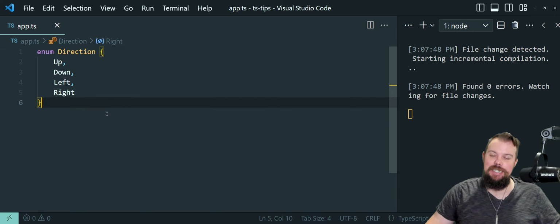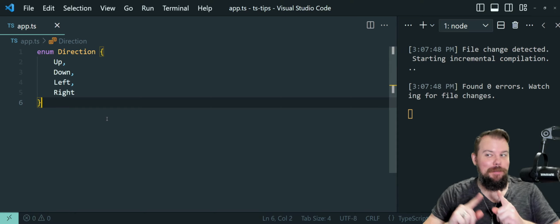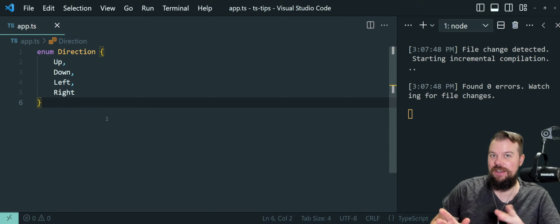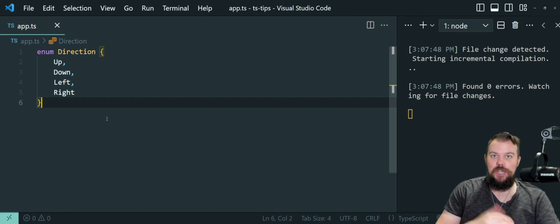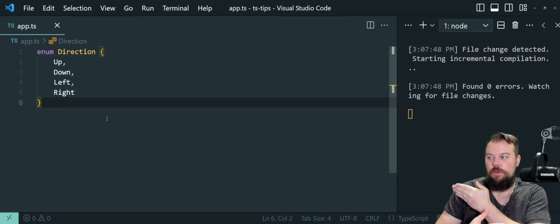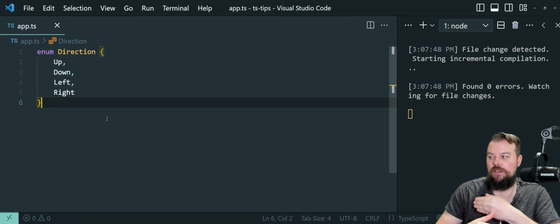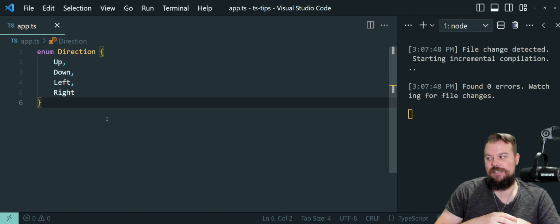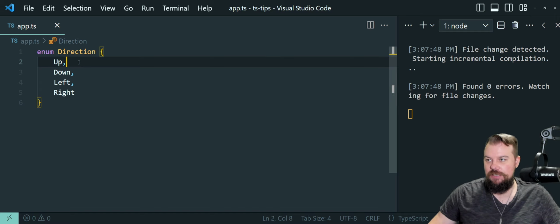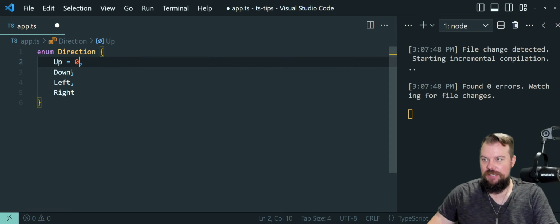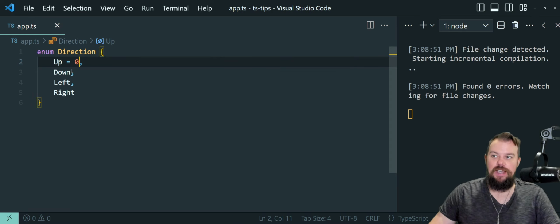So by default, enums in TypeScript are number-based. They're index number-based, by the way, so they follow an auto-incrementing behavior. Anyone coming from a SQL or relational database background is probably familiar with auto-incrementing values. That's exactly what we're doing here, except it starts at a 0th value. That is, the first enum member is left uninitialized and it's assigned the number value of 0. So we can essentially think of this as a variable in this enum assigned with a value of 0, down being 1, left 2, right 3.